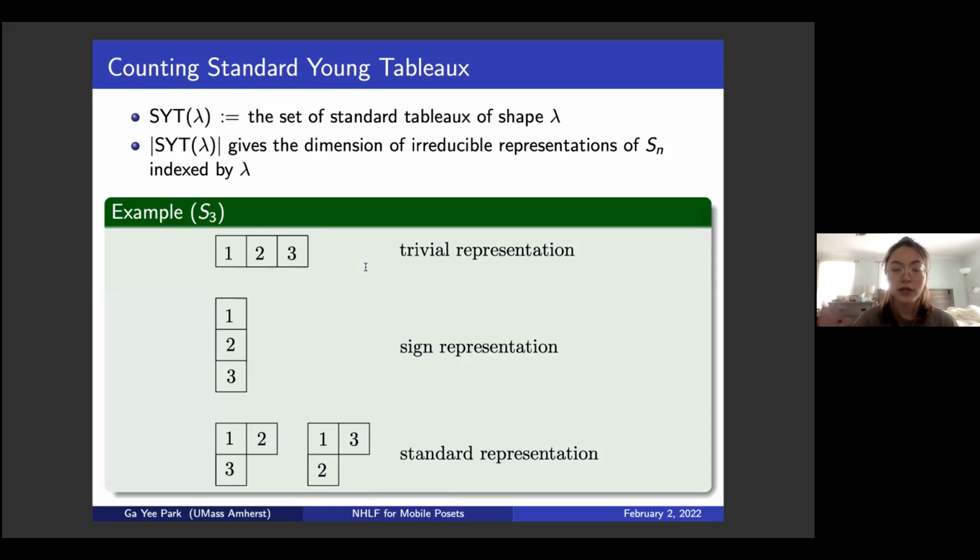And in general, counting this number is interesting because it gives off combinatorial properties of other algebraic objects out there. One classic example is that it gives the dimension of irreducible representations of the symmetric group Sn. So here we have the symmetric group S3, which has 3 irreducible representations corresponding with these 3 shapes. And there is one way to fill it out for this shape, one way to fill out for that second shape, 2 different ways to fill it out for this shape. Which corresponds to the fact that the dimension of the standard representation is 2.